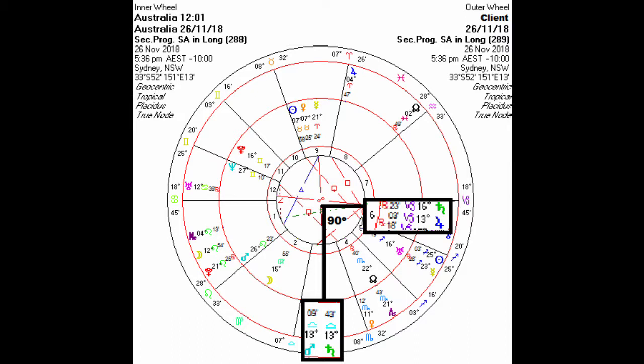Because she's in a mutable sign, a talkative sign, the 3rd house is a talkative sign, the 6th house is a talkative sign, a mutable sign, and so is the 12th and 9th. By discussing it, it can ease the pain, and that's what she's told me, that since I've explained this to her, her pain has lessened and she's able to cope more.